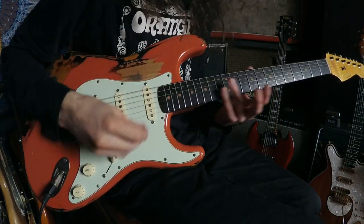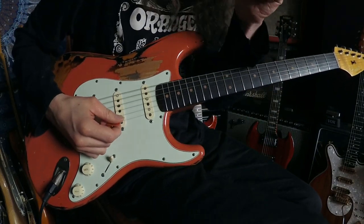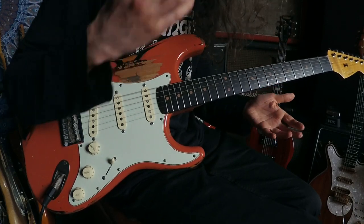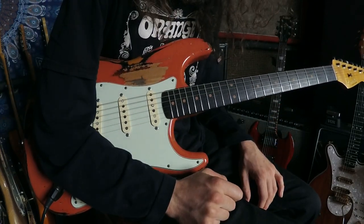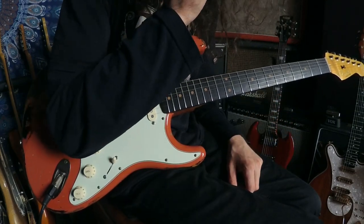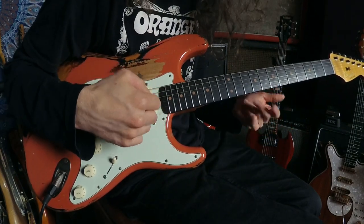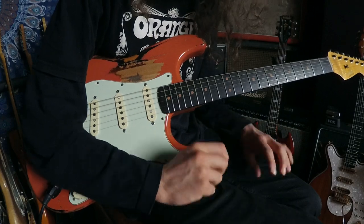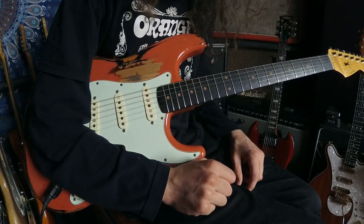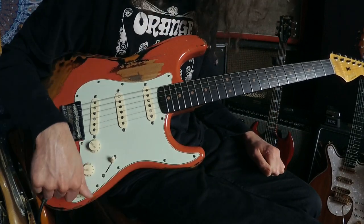That's what this is all about. You want to approach it from a really relaxed standpoint. Even if you're not relaxed in yourself, you want to approach it from a very calm mindset. I do apologize for my phone. You don't want to be diving into it with a "I want to play fast" kind of thing, or aggressive. It's not that kind of style. It won't fit the style. You can't play this violin thing aggressively. It doesn't work. It just doesn't sound very good.